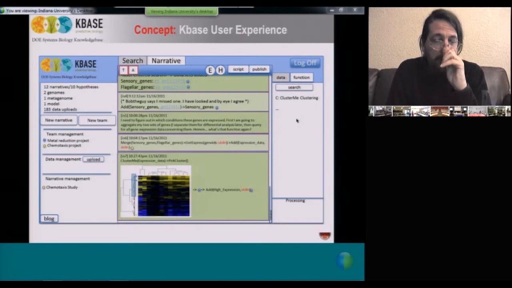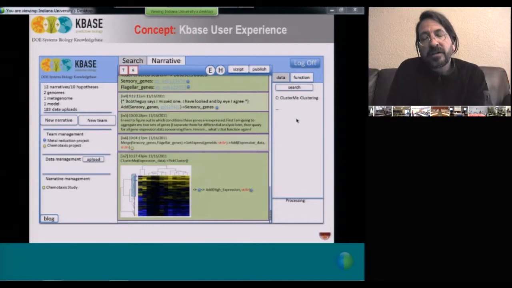One of the things that we're working on is a new style of user interface. Of course, KBase has a programming interface. It has a website based interface, but we're working on this new kind of interface that is sort of a cross between an interactive notebook kind of interface, might appear to be somewhat similar to things like Mathematica or MATLAB or IPython, that has bound to the environment the API, so you can do commands and so forth. You can share visualization, but also has coupled to it this notion of collaborating and sharing information.